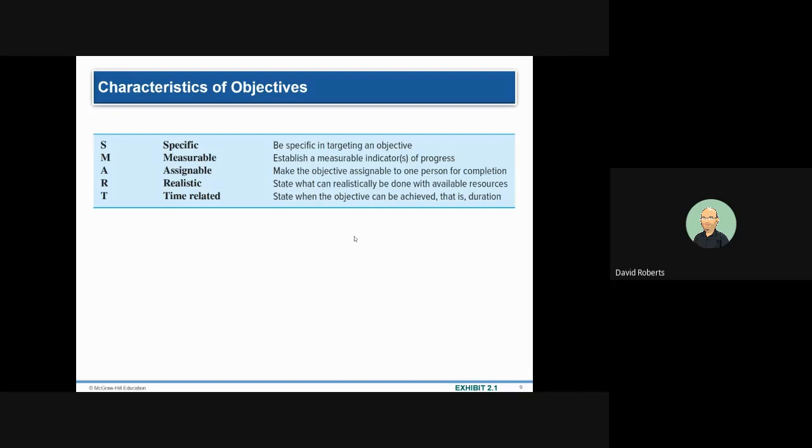So make sure that you know, and we'll talk about this with our responsibility matrix, that the objectives are assignable to one person. You need one person who knows that they're in charge of that particular area, with, of course, help from others. It needs to be realistic. It's not like I say, hey, class, let's plan a trip to Mars, and we have to have it off and flying there by the end of the term. Are you kidding me? This takes way more. It's not realistic. And then, of course, have some time. So you need to be careful about the time, the cost, and the scope, and following SMART.